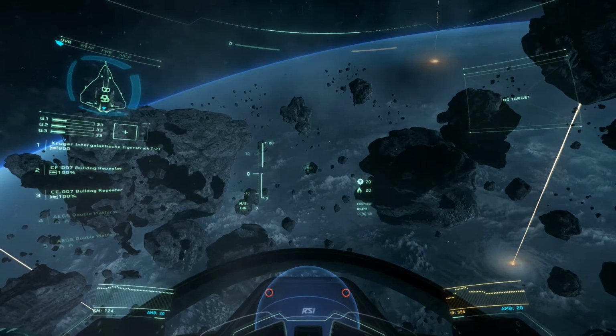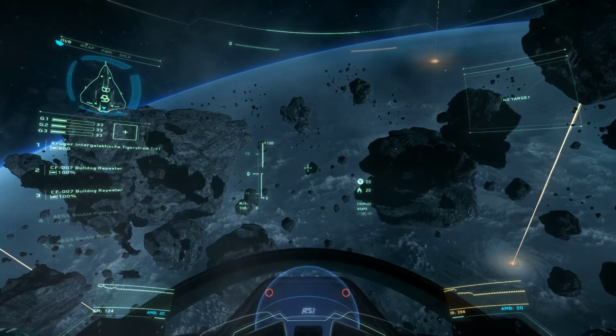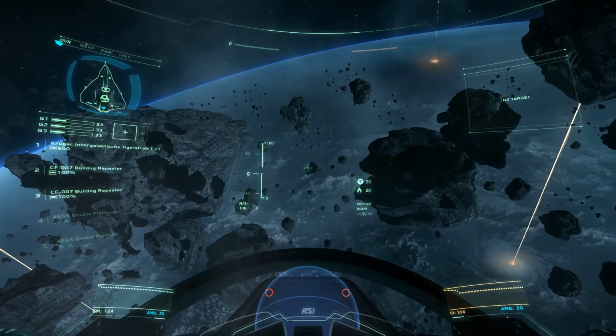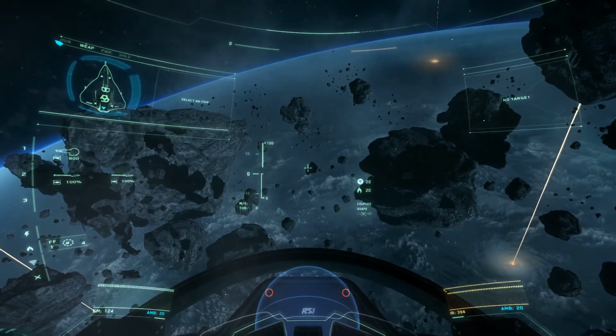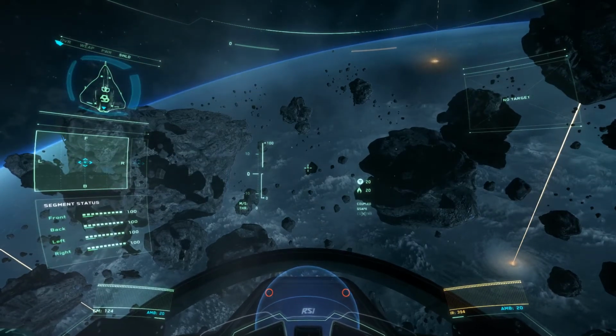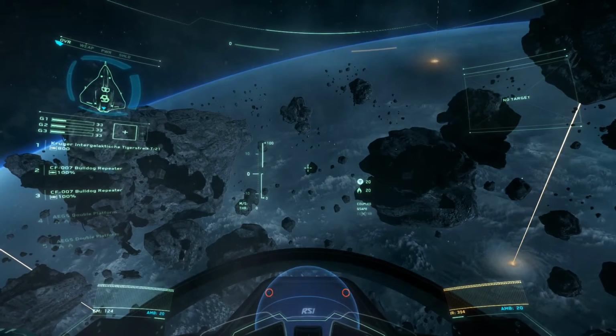So up top left, you'll see the 4 icons: overview, weapon, power, shield. Those can be toggled between using your F keys. F1 for overview, F2 for your weapon systems, F3 for your power system, and F4 for shields. And F1, like I said, is kind of the overview of all things.